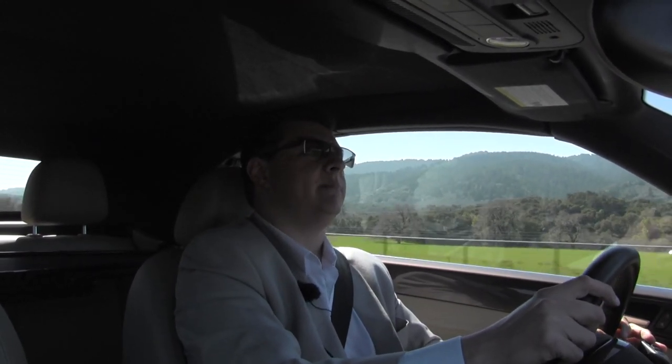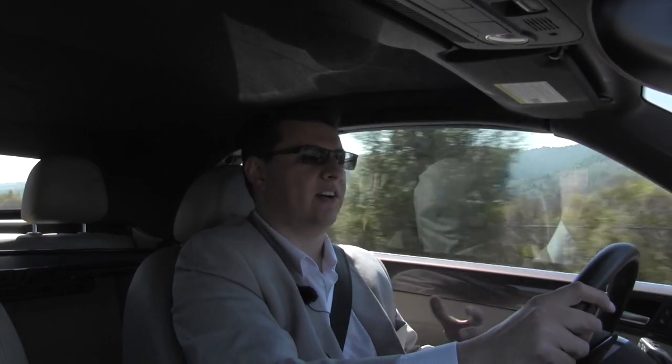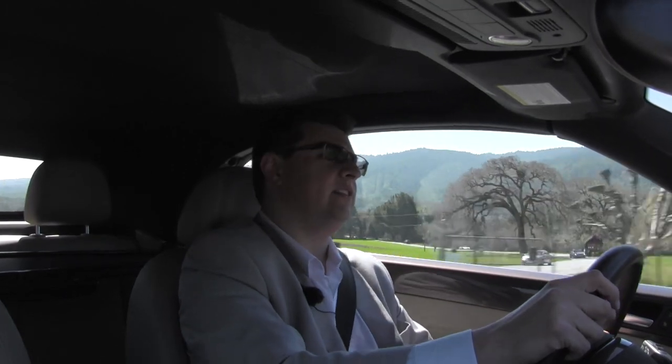Convertibles are about open air motoring, not performance and handling. The convertible top adds weight and complexity, reducing performance, and it also means the chassis is not as stiff as the beetle with the regular hardtop. That's very obvious here on the roads of Northern California, which aren't paved all that well — it kind of feels like the front and back end are two different cars attached like a trailer, twisting and wobbling on the road. It's not as bad as a Chrysler LeBaron or Sebring convertible, but it doesn't feel as stiff or well put together as the regular hardtop beetle. You still get some squeaking where the rooftop meets the windshield frame and around the window sills.